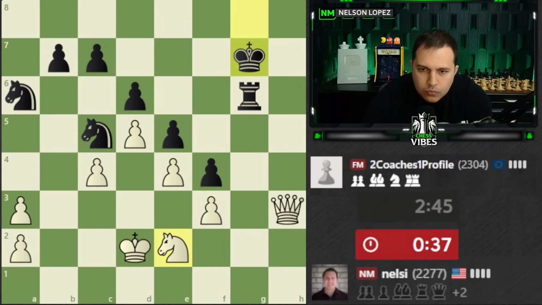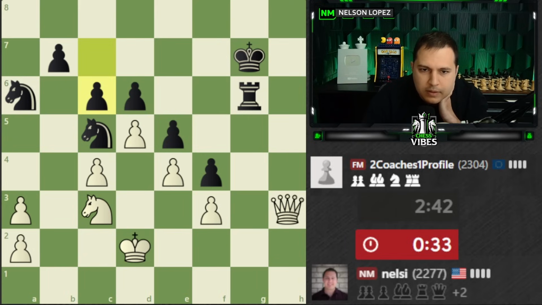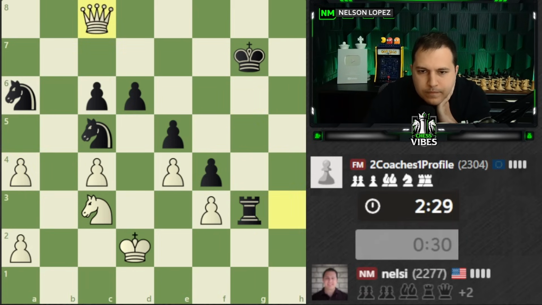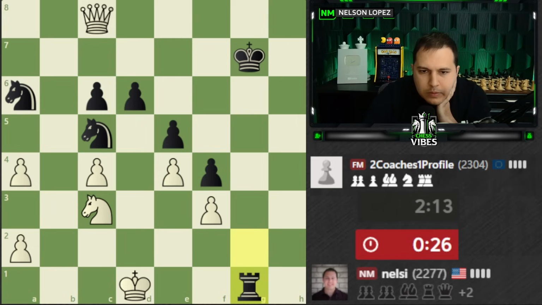Okay. Actually, I do need my knight over here. What am I doing? I think I need my knight on b5. He's not going to let me do that. Trying to flag me. I don't like this. 30 seconds. I'm threatening the pawn. Also could go for a check and take this if the knight moves, or just start pushing the pawn.